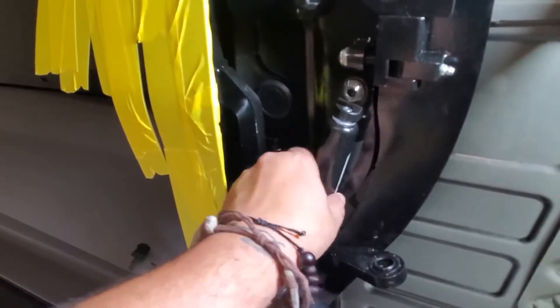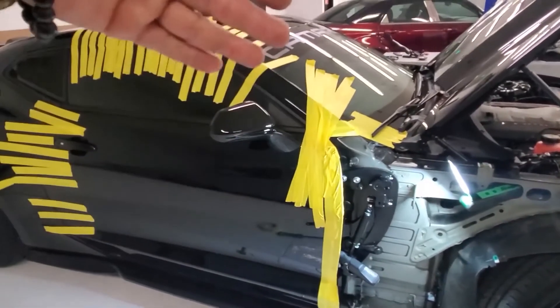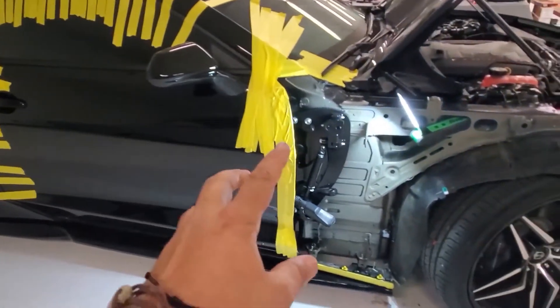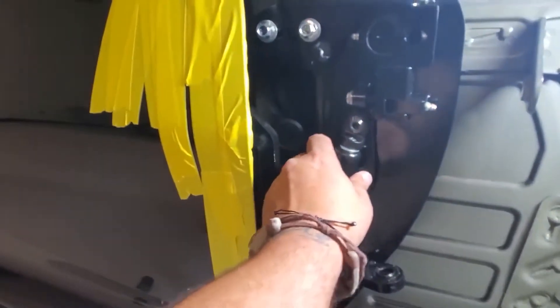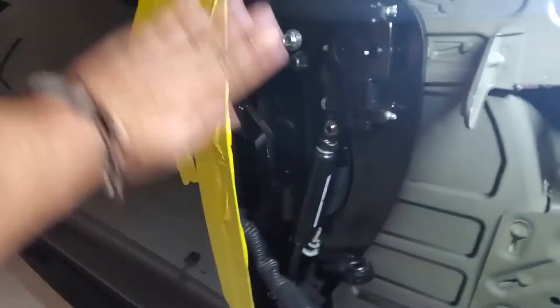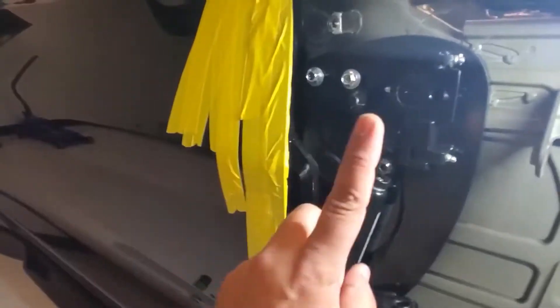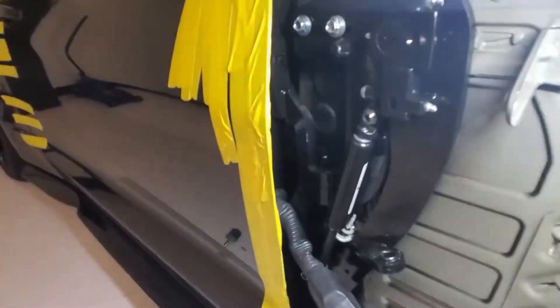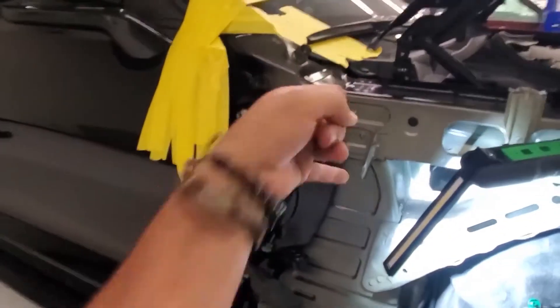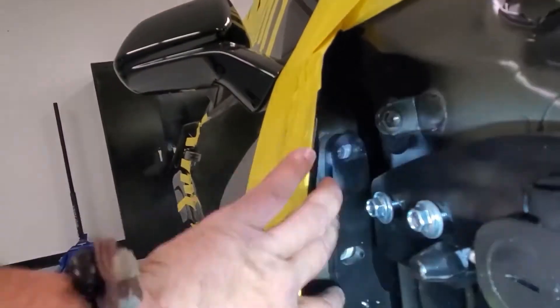Note that when I put the shock on, I only put the head up top — I didn't put the bottom in yet. Once all the bolts are on, we're going to lift the door, set the shock in the seat, and lower the door so it all sits in together. Only the top part of the shock should be mounted for now, otherwise I'll be fighting the hinge trying to push open. I bolted the kit on first with the body bolts — the two longer bolts go into the body side of the car — then the shorter bolts go into the door-side holes.